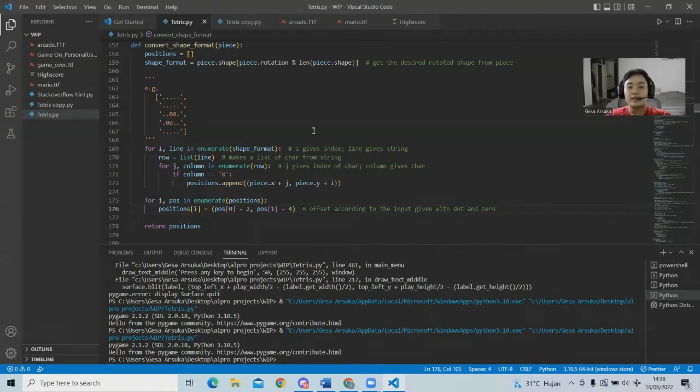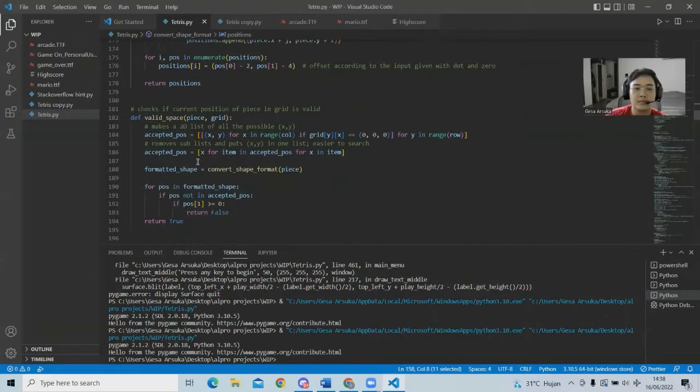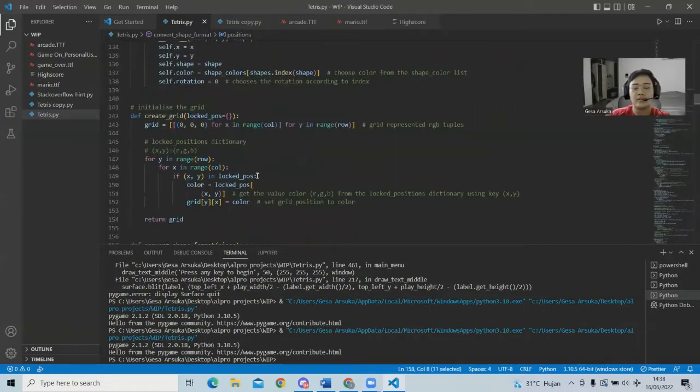Essentially, we want to offset it because if we don't, it's going to fall from an invalid space, which is going to result in an error. So I hope it makes sense. I know I don't fully understand it, but I'm trying to explain it in the way that I can. And we're going to return the positions as a list here. So let's move on to the create grid function first, because it correlates directly to the piece.